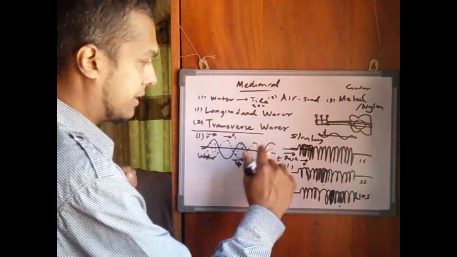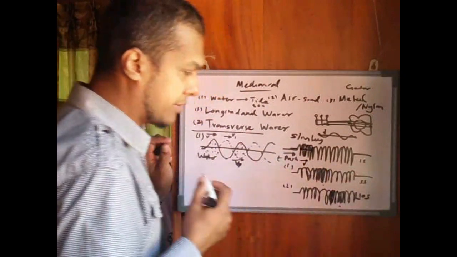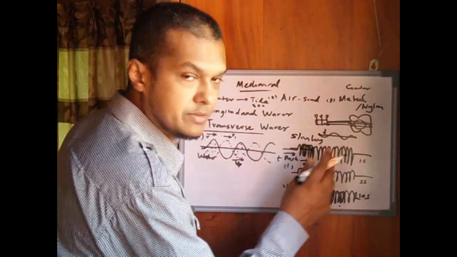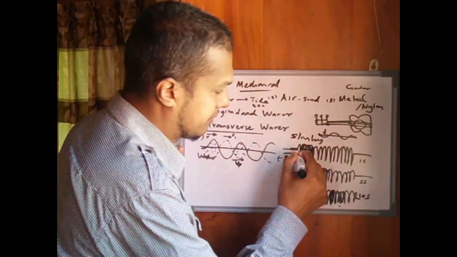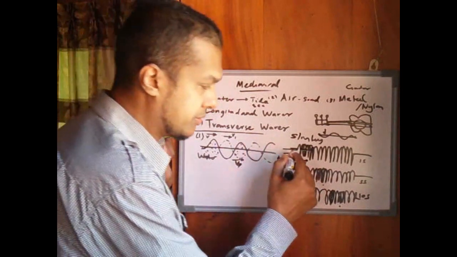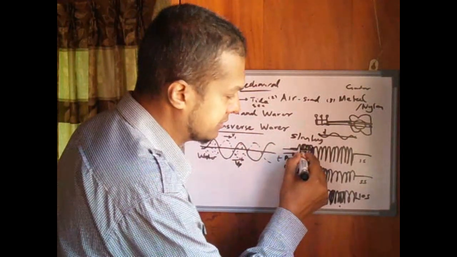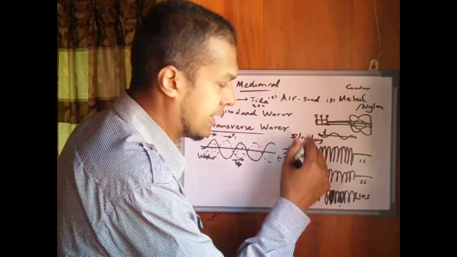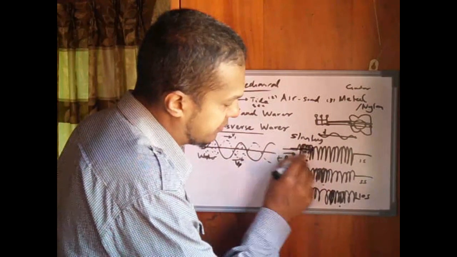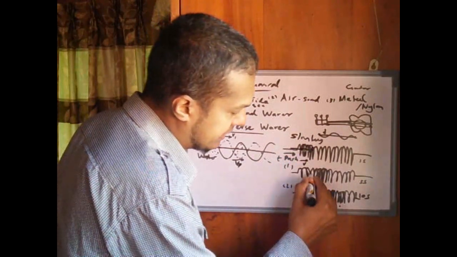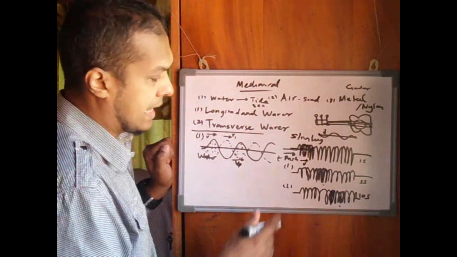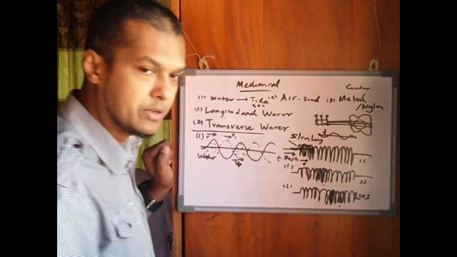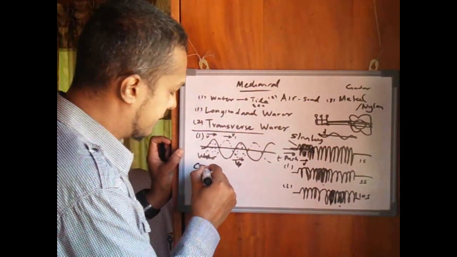In this scenario, there are things we need to understand: this is also longitudinal, as we discussed with longitudinal waves. A compression occurs in this case. This is a solid material like a slinky or a plastic ribbon. When you give a push, it creates a wave and it moves forward.